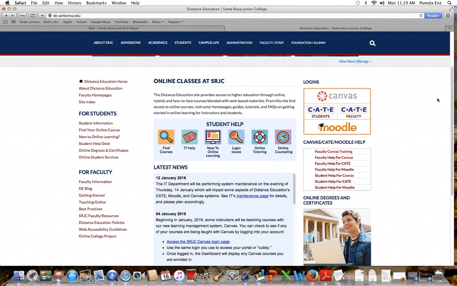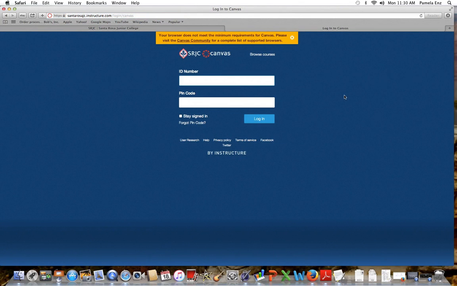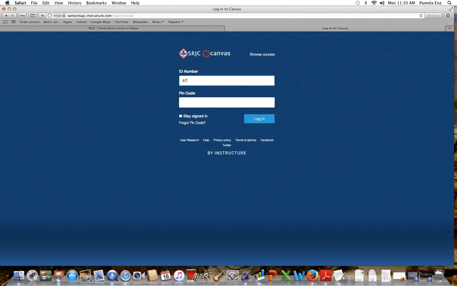Okay, so for the purposes of this class, we're going to click on Canvas. Mine looks a little bit different than yours, but in general, it's all going to seem pretty straightforward. I'm just going to enter my information here. Now you'll notice my ID is a protected number. It's not my social security number, it's my student ID. And that's sort of public knowledge. It's on your cards and everything. So you don't necessarily have to protect that. That's why I don't protect it.